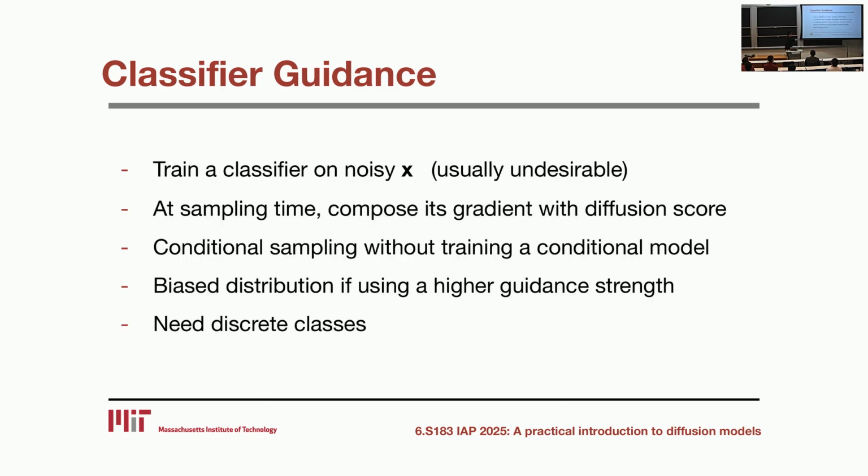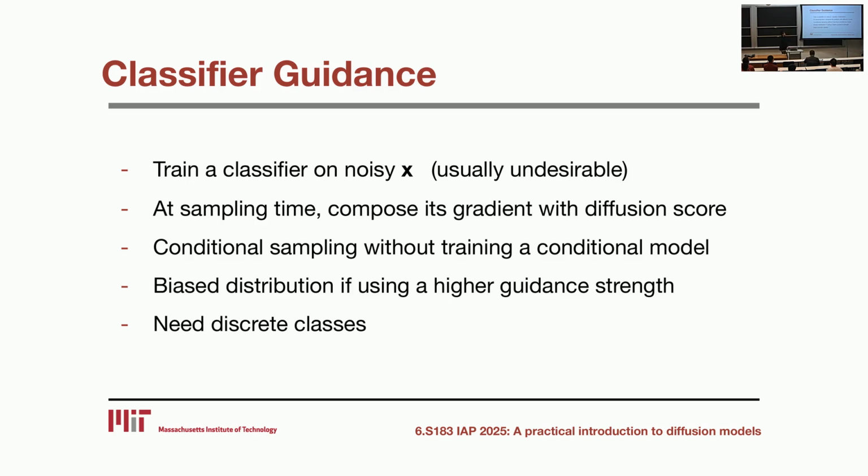Okay, here is a takeaway for classifier guidance. You can train a classifier on noisy input x. And this is usually undesirable because why do you want to train a separate classifier, and also it is on noisy x, not really x, right? It is actually really confusing for the model. If you as a human look at a quite noisy image, you cannot determine what class it is. It is very hard. You cannot determine whether it is a cat or dog. So there will be a lot of variance in the training. It's undesirable.